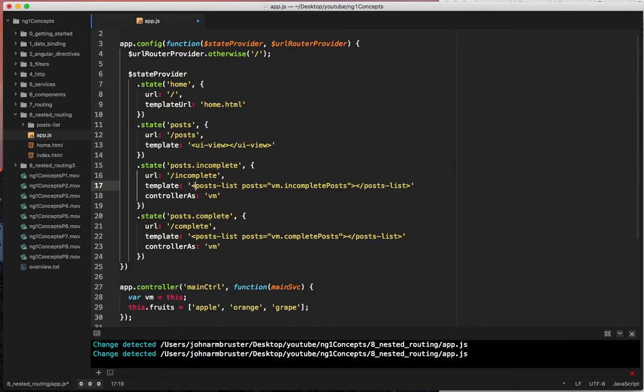Then we took the template and we made two copies, or two versions or two iterations, or call it whatever you want. And then in the first one, we put vm.incompletePosts, which we're going to create inside of the main controller as the parent. And then we're going to pass all of these into the post list, which will let us show that specific set of posts in there.